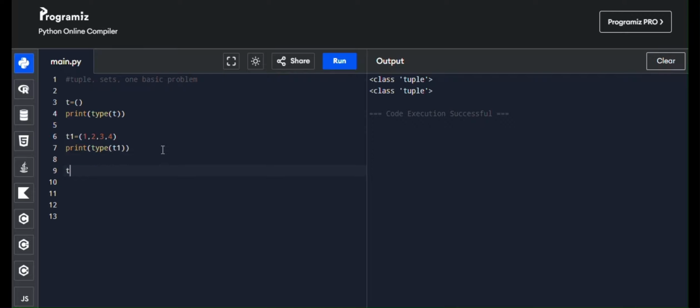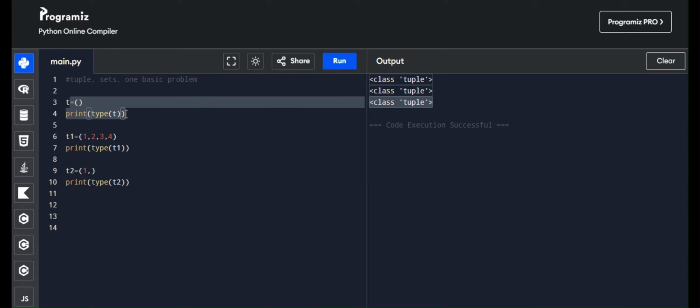And suppose I want to declare a tuple with just one element. Let's print the type of t2. So t is my tuple, t1 is a tuple, t2 is a tuple.